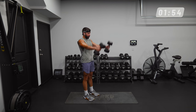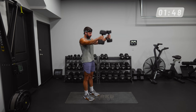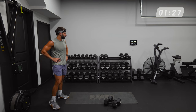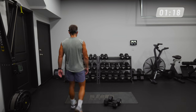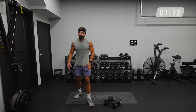Swing. Plank at the top. Lock out those knees. Squeeze that ass. Fifteen reps. Woo! Seconds. We got double snatches to finish it off. 10 reps.